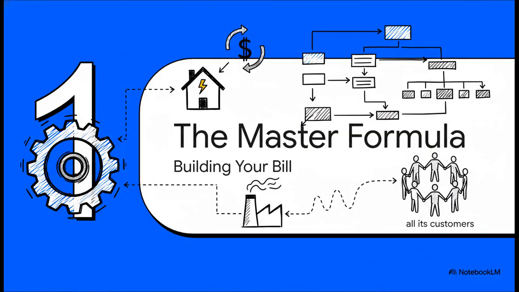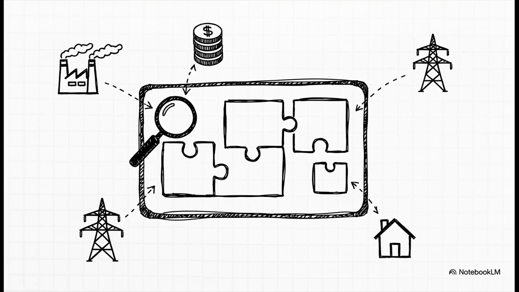curtain. So, at the very heart of your bill is one master formula. It's called the Aggregate Revenue Requirement, or ARR for short. And basically, this is the magic number that tells a power utility the total amount of money it's allowed to collect from all of its customers over a whole year. What we're going to do here is build this master formula together, from the ground up, piece by piece. That way you can see exactly how every little part adds up.